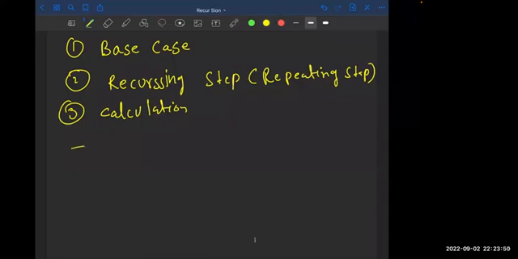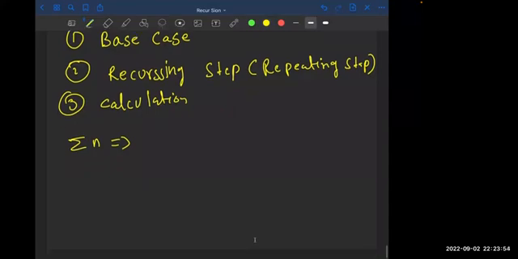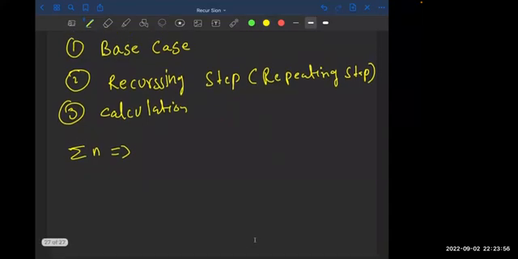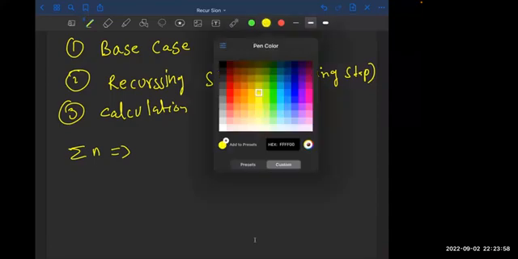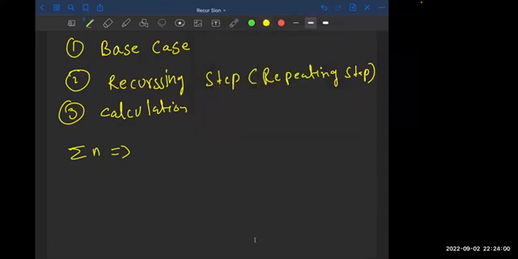So now let's take the sum of n numbers again. I am taking this because I have explained this so many times. Now, what is the summation of 0 plus 1 plus 2 till n minus 1 plus n? This is the summation, right? Now, what is base case? Base case is generally the first or second value of our equation. What is the first value here? 0.